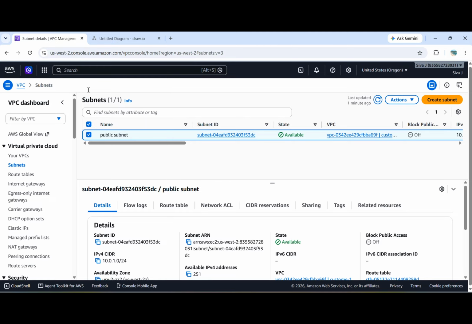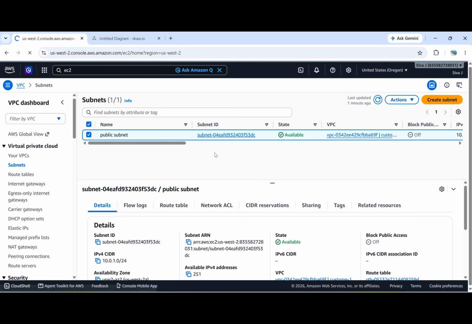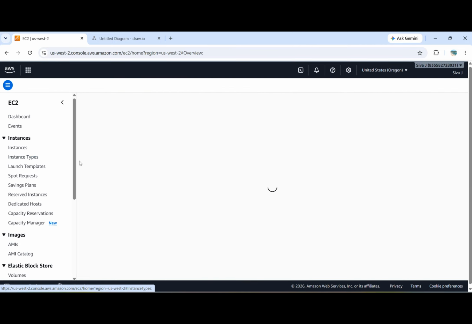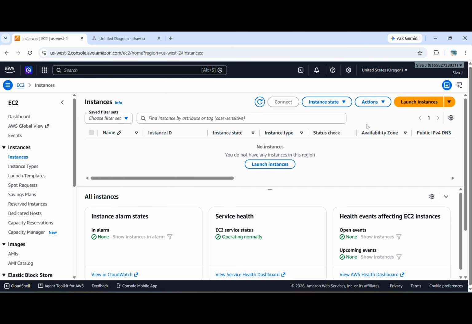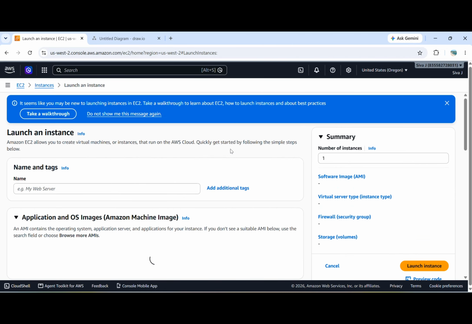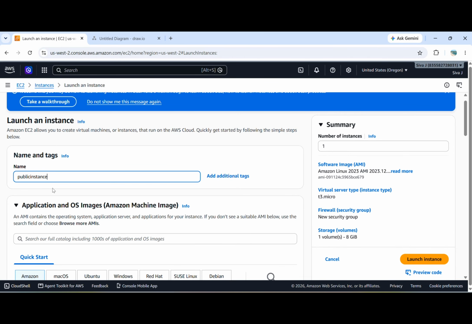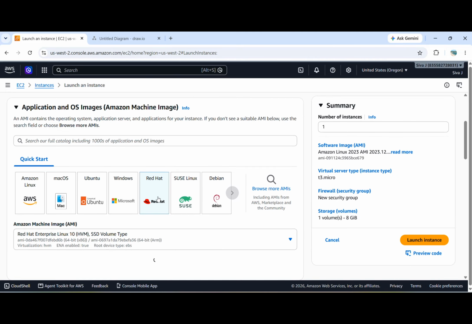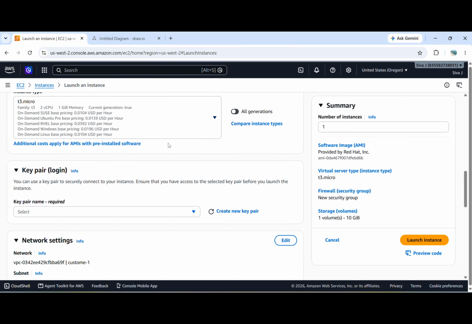Go to EC2. Now we will launch one EC2 machine here. This is my EC2 console. As of now, I don't have any instances. Launch instances, name it public instance. I'm taking the Red Hat machine, with the default instance type.